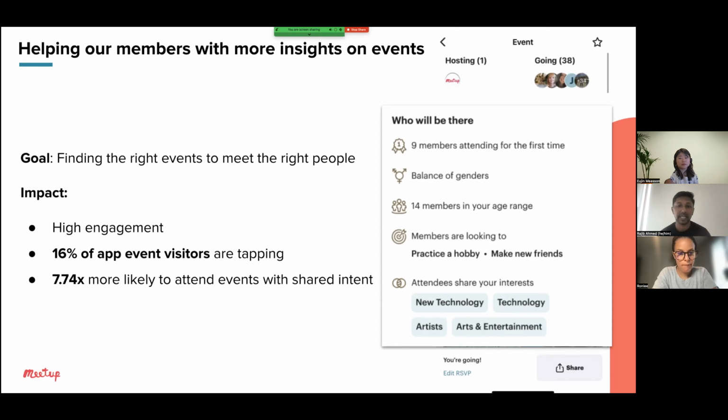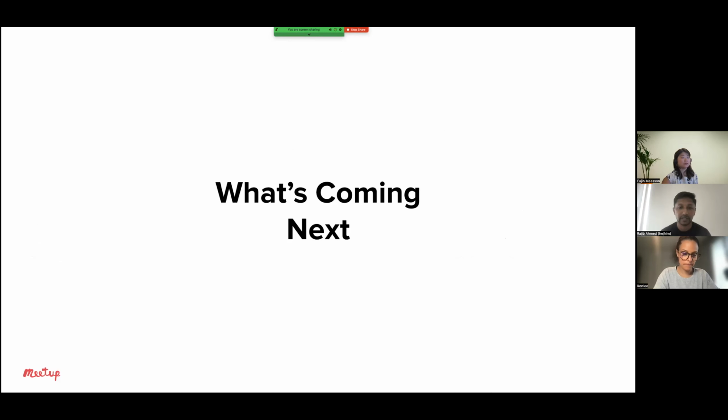It's something that you can tap on our apps, and we've seen a 16% increase on people looking at this. And people with shared intent that end up joining an RSVP has gone up more than 7%. So we're really excited about this. Again, continuing to learn, but these were some of the launches that we wanted to share that we just released over the last quarter. All right, Eugene, next slide.